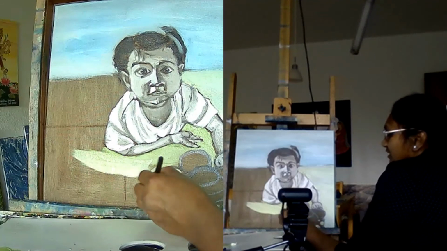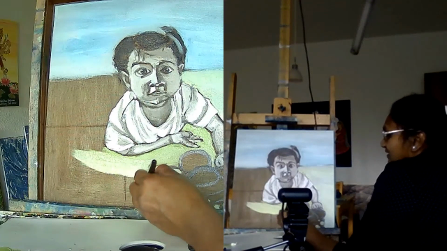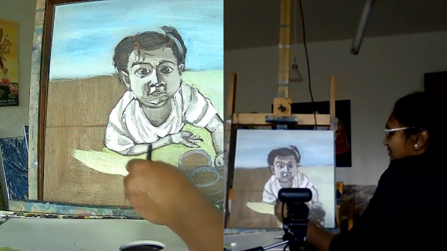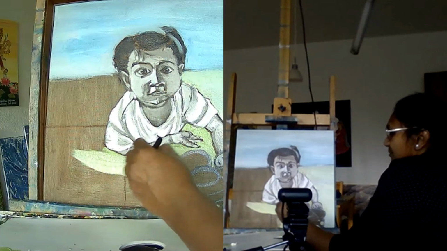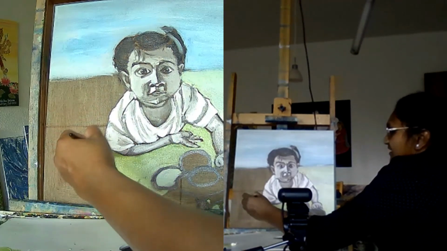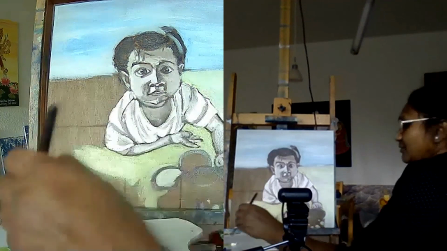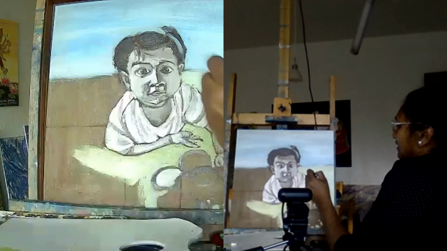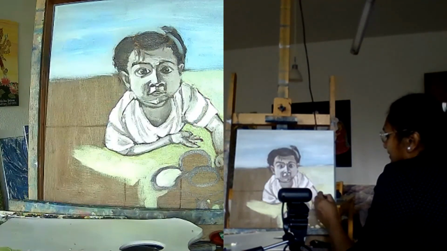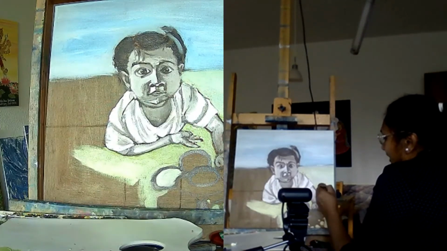Okay, that's so much philosophy for now. I'm not going to bore you more with that. I am going back to the shades. I just darken the shade here a little bit to show that there is, so at this stage I'm trying to have some tonalities.